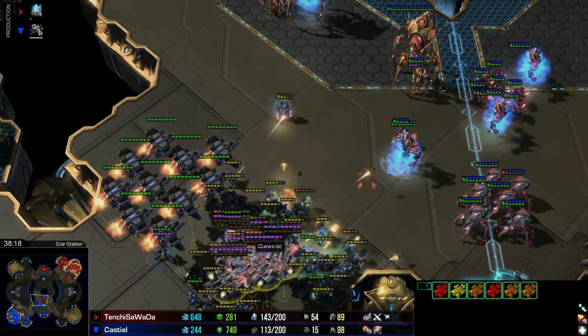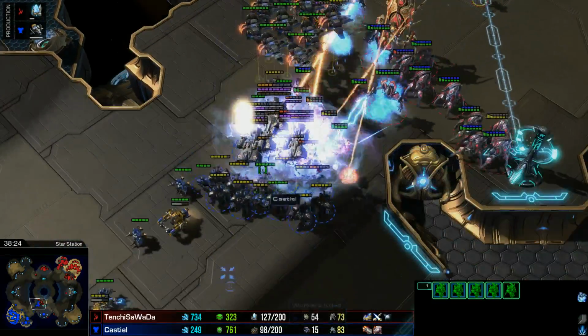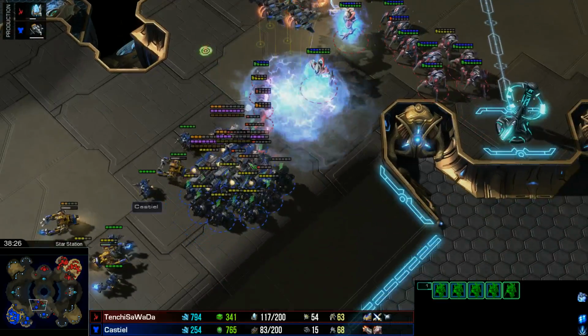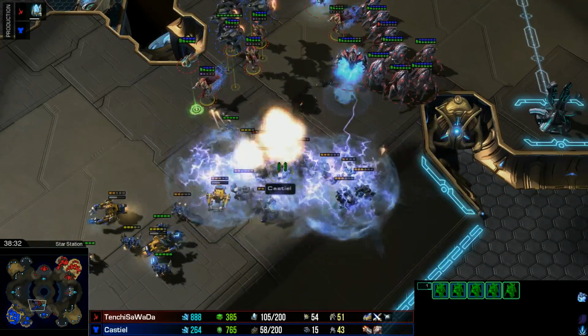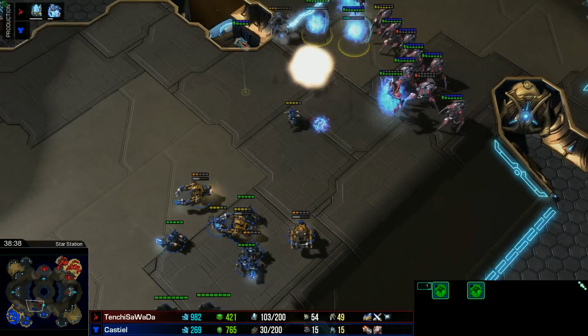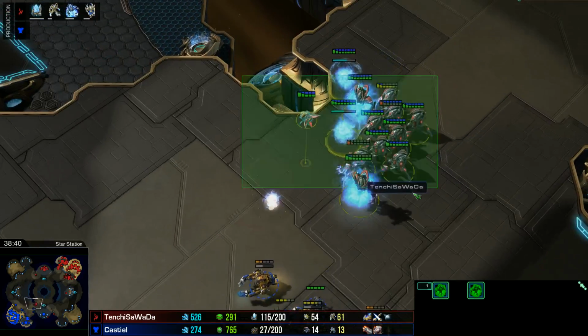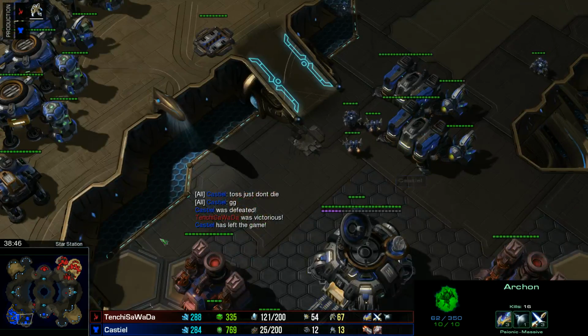And it looks like Castiel has had enough. He's going to just go for it. There's a lot of storms right now, and there are absolutely no ghosts left. And those storms do a ton of damage. He still has a lot of storms left. And storms, indeed, storms alone took out all those medevacs and all those units. And 103 supply to 30 supply. It looks like our Protoss player has managed to take out the Terran.